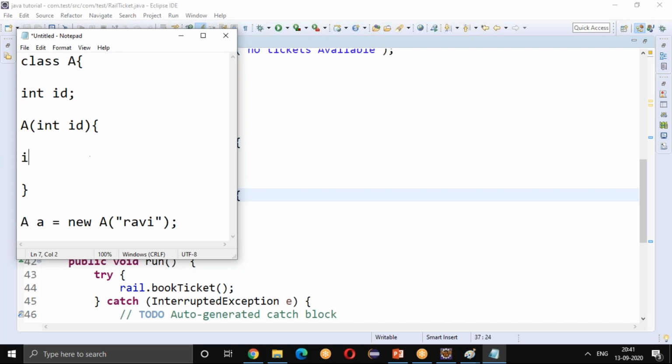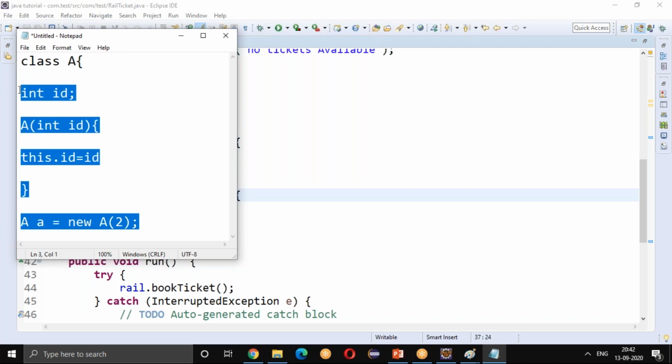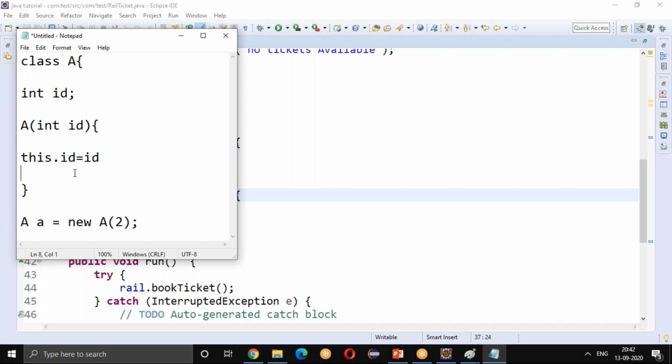If the local variable name and instance variable name are the same, what I'll use is this.id = id. I'm passing a string here. For example, if I want to pass an ID value, I'll do it like this. I will be telling this example. Without this, I'll not reconstruct this. Okay, did you understand what I'm telling you?